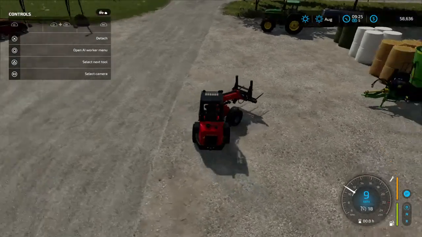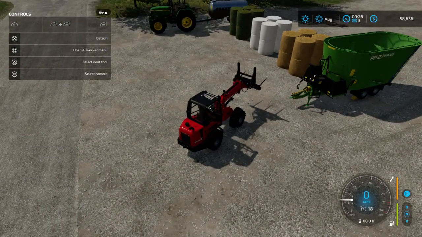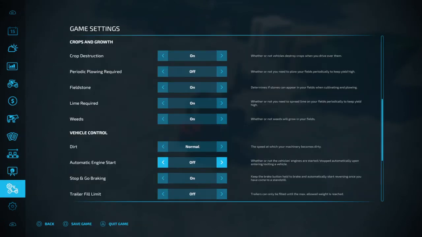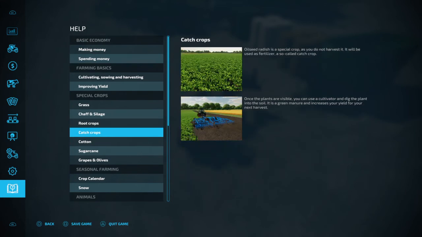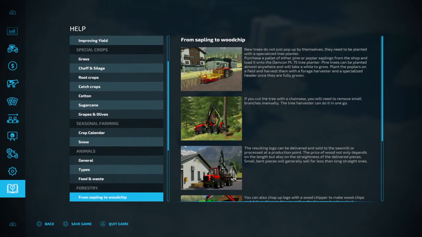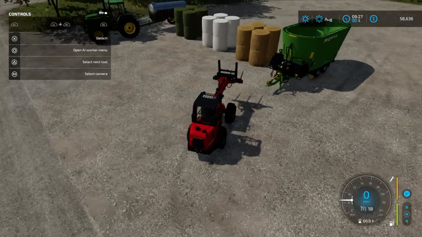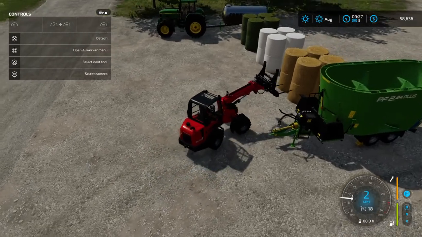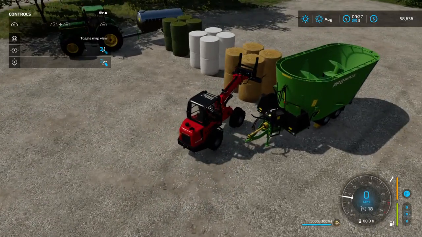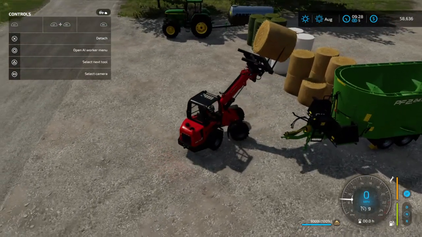So usually for feed mixtures, you've got the menu down the side to tell you how to make TMR. And it should tell you, no it doesn't. So it's basically just experiment. Usually in FS19 it will be 1 straw bale to 2 hay bales, and I'm going to see what actually happens if I do it like that.